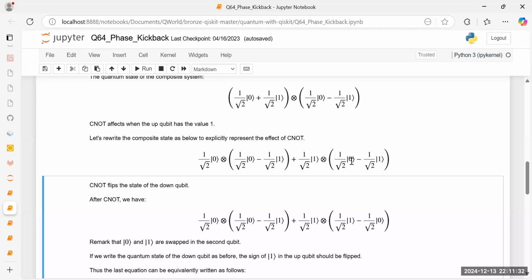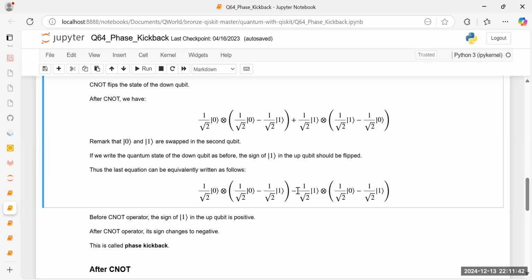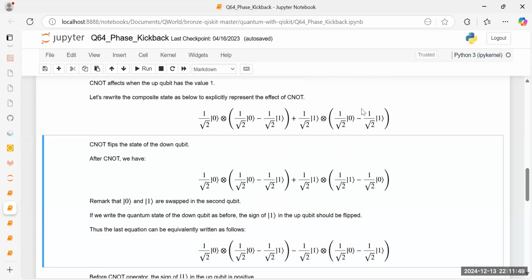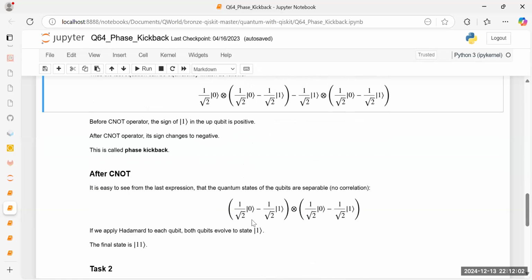So we have a control of 1, and the target is the minus state. Because the C0 will be triggered in this case, the 1 state is going to receive a negative sign. So whatever triggers the C0 operator with the minus state as the target, the phase kickback will occur and that state will have a negative sign. Now we have the minus minus state, and when we apply Hadamard operators, we end up with 1, 1.